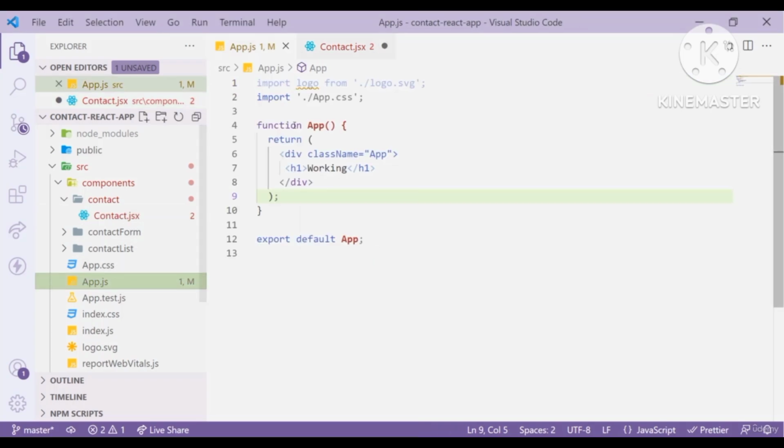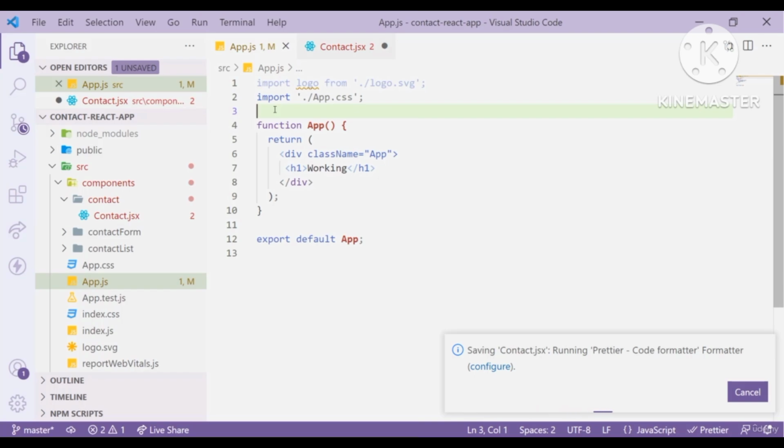So import contact, and this is coming from our components folder, and from the components, inside of our contact. All right, so we are importing this particular component.